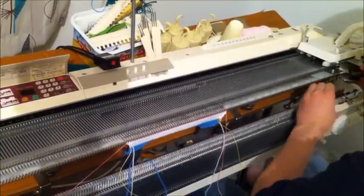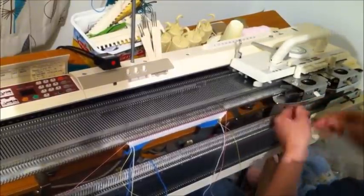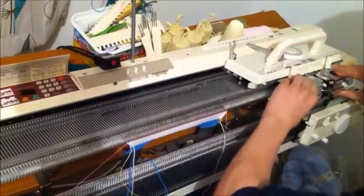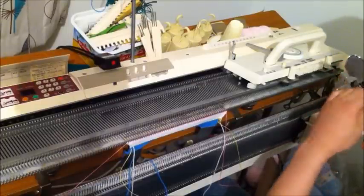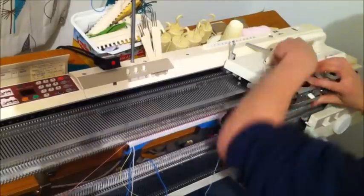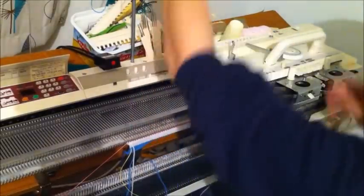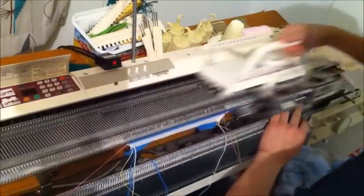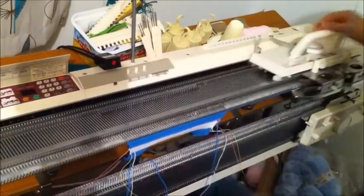Try not to get your ravel cord tangled like I've done here. Fortunately, we all make mistakes. Just remove that from the machine.